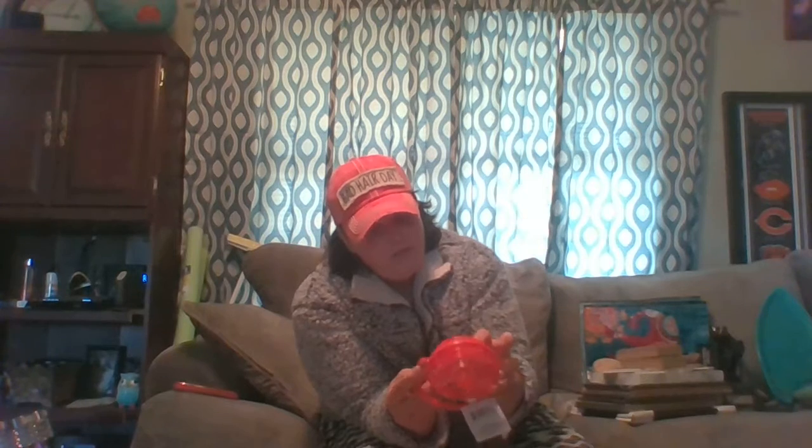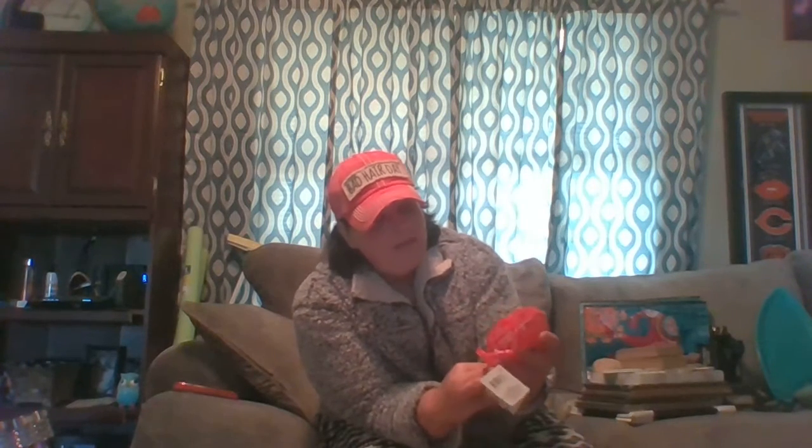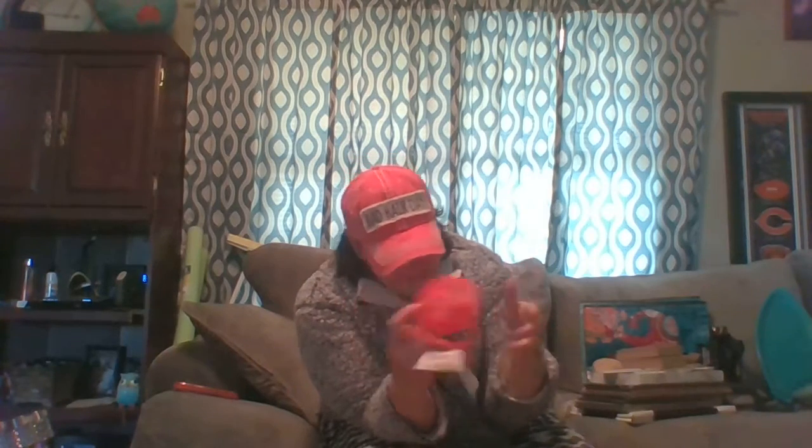But these are the mini fans. They use two AA batteries, and they do have an on-off switch. I mean, if this lasts me a little bit while I'm out by the pool or something with the kids, I'm groovy with it. It was $1. It's cute. Then, of course, I had to let my childhood run my life, and I found the wind-up chattering teeth.